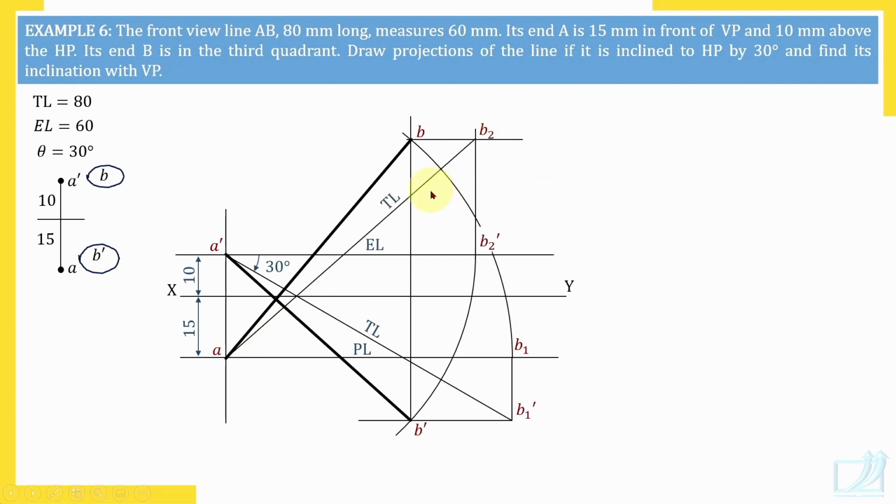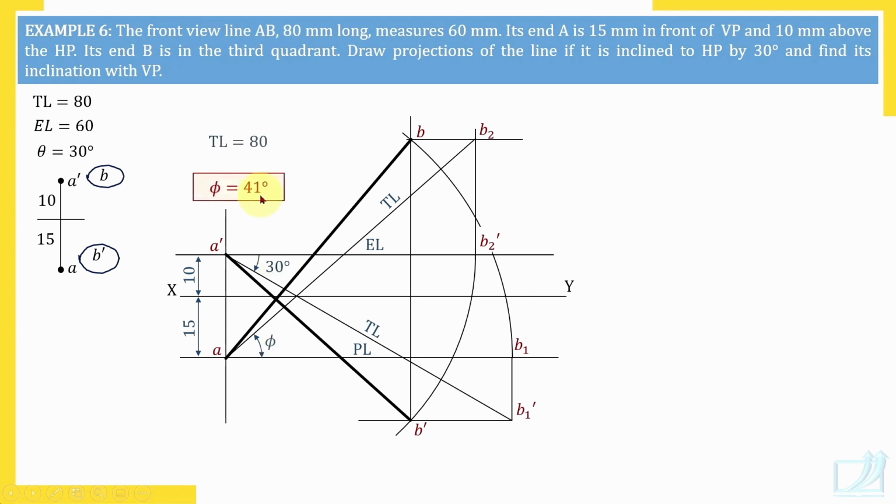Now join AB2. This is true length AB2. And true length gives true inclination. Check here. You are asked to find the inclination of the line with VP. Only true length gives true inclination. Now here all lines are intersecting each other. But how will you come to know which top view is showing true length? AB2. Labels help you. So prompt labeling is very important in solving problems on lines, otherwise you will get totally confused. Now this is phi.